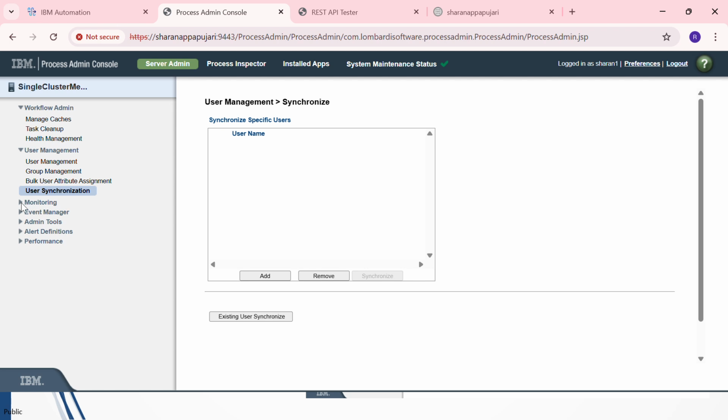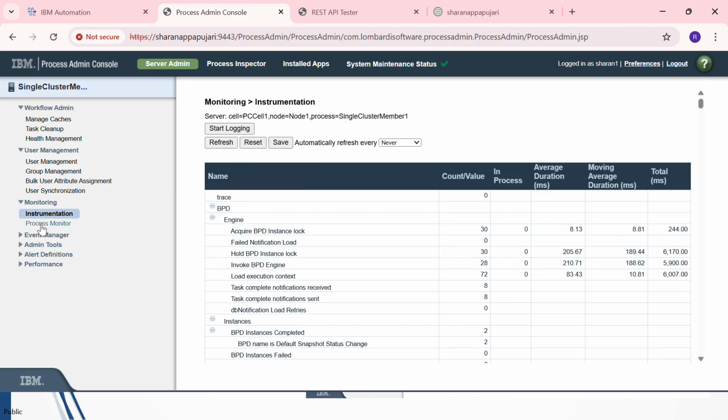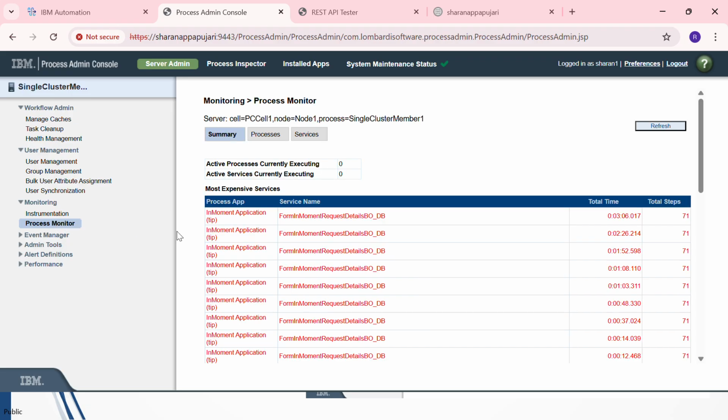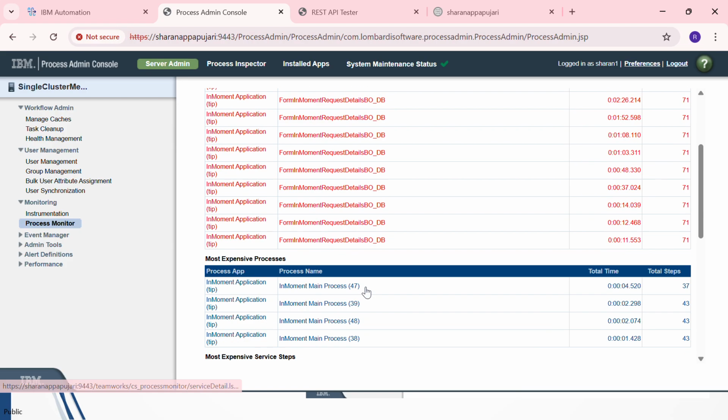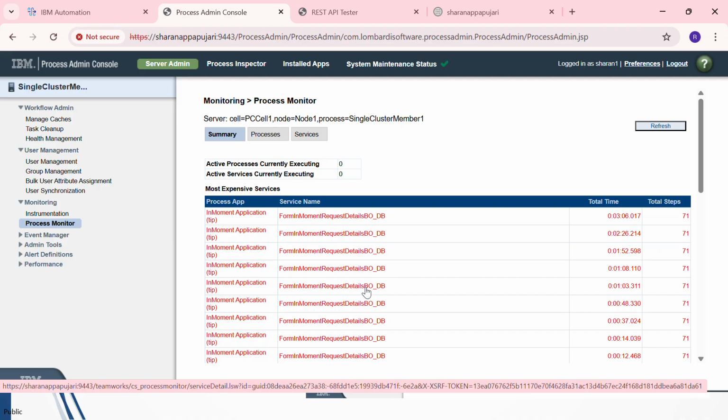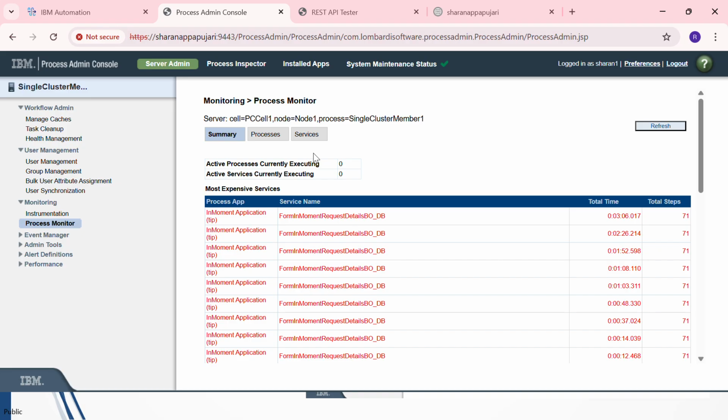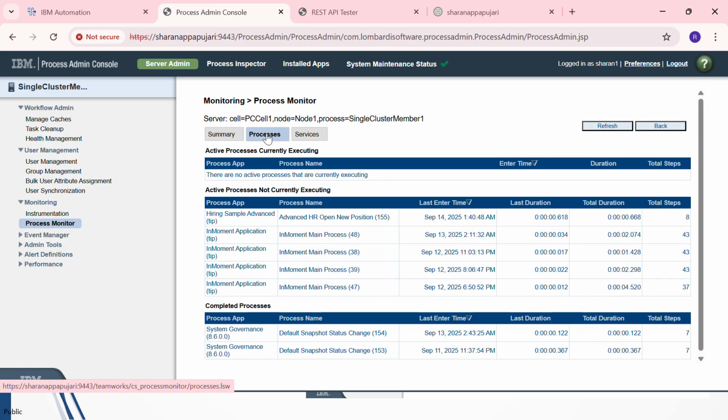Apart from that, we have monitoring. Here we'll be monitoring the processes. Under the process monitoring, you can see how many instances are running, how many services are running, and which is a costly service running for a longer duration. You can also alter processes. For example, if a process is taking more than 5 minutes, which is a costly operation, and you want to stop it, you will get an option to stop that particular process or service. There is an alt option which will be enabled, and by using that option, you can stop it.